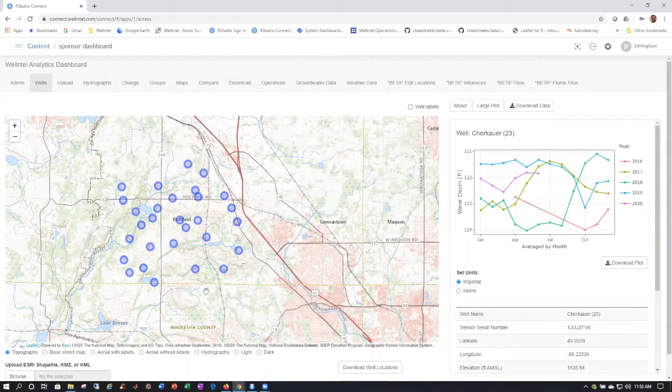One of those is picking on this Richfield network in Wisconsin again, and the fact that they have a long history of taking water level measurements of different types in this area that goes back much further than 2015, 2016, when Wellntel sensors became part of the suite of tools used to monitor groundwater here.